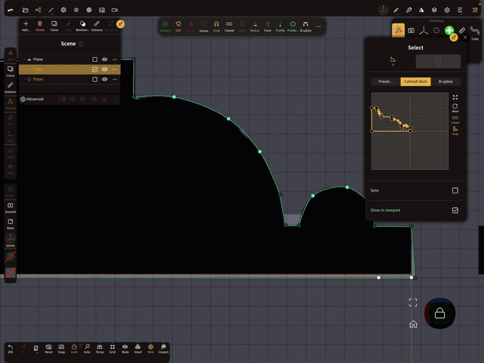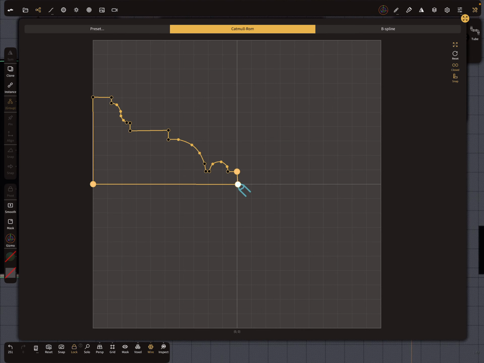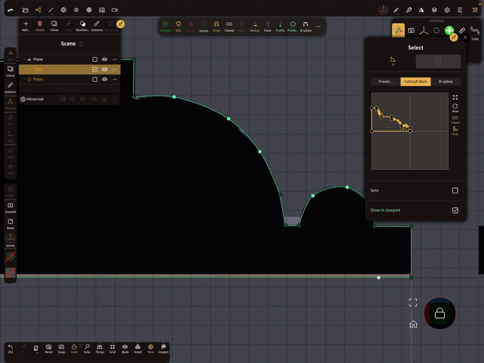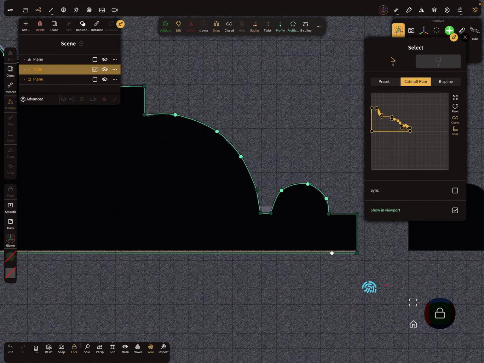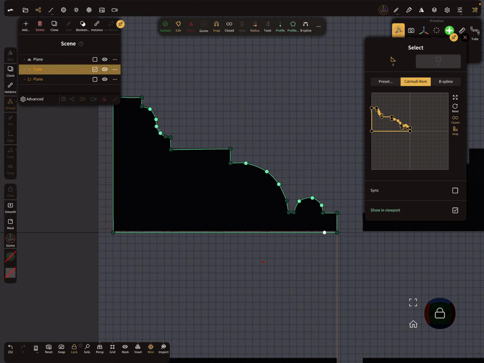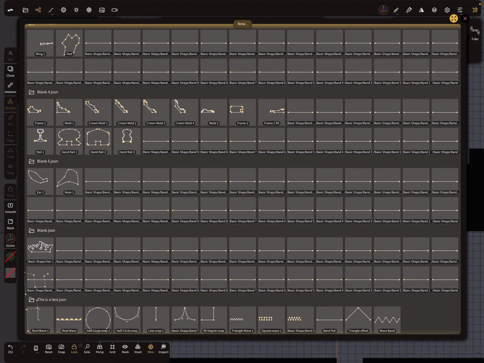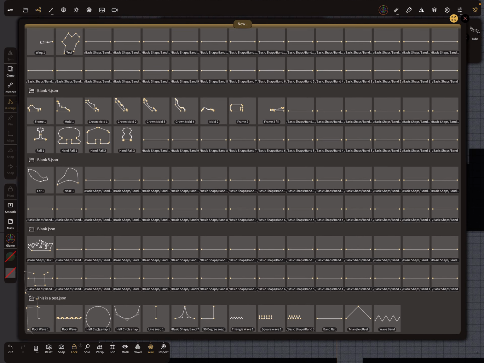And in the editor, this point here is important, the midpoint, so that the snapping is okay. So now I think we have a nice profile. We can save it now in the presets somewhere.